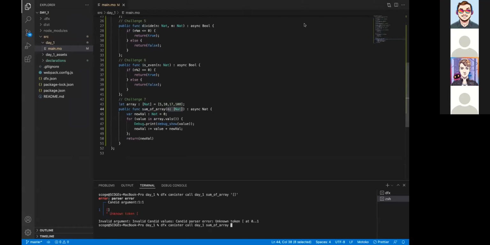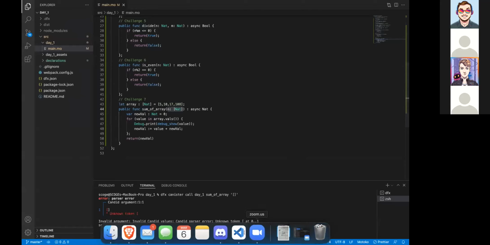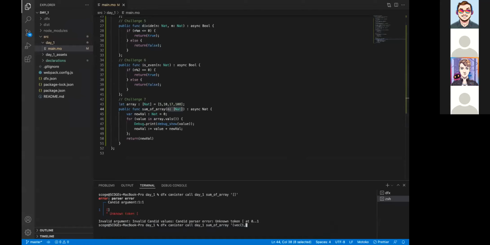Oh, it's at the very bottom center. Okay, got it. But I don't understand the vec. If there's already a variable named array, why would I need to type this in?